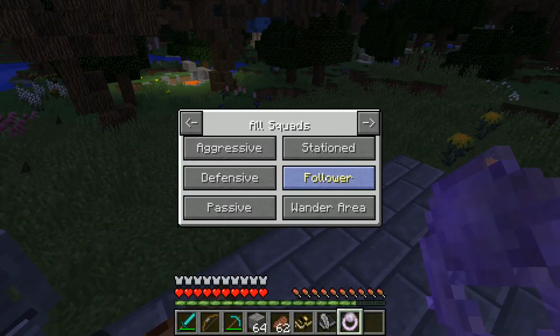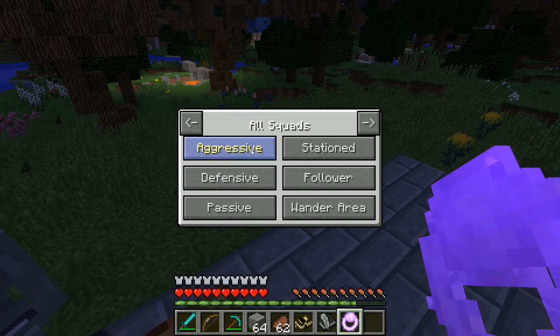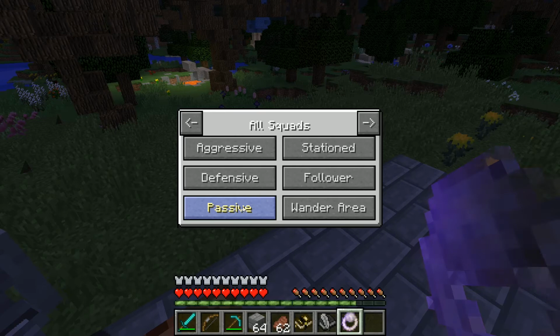Well, actually, that's just movement. This is their stance. So they can be aggressive, which means they'll attack everything they see, other than each other and you, of course. Defensive. If they get attacked, they will fight back. Passive. They're just going to sit there and take a beating. Why you'd want them to be passive, I'm not entirely sure. I've done it only in a couple cases.